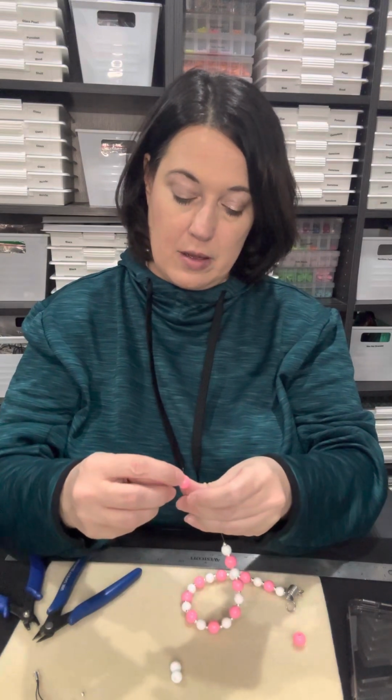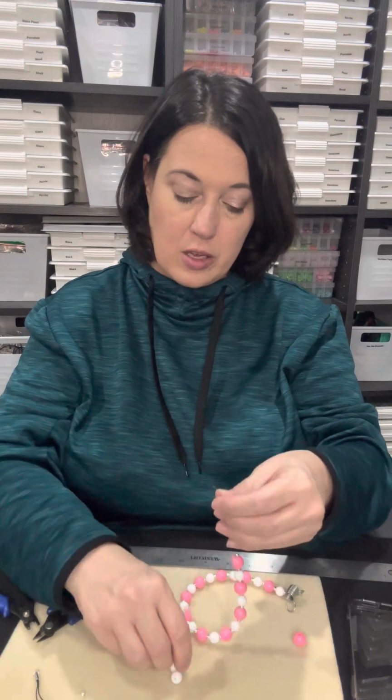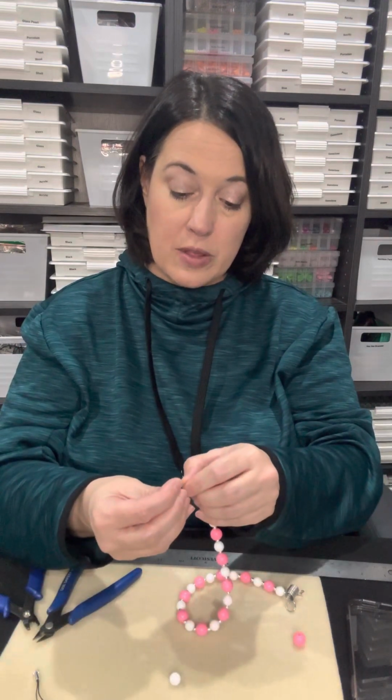And the way this pattern is, you will start with a white and you're going to end with a white.